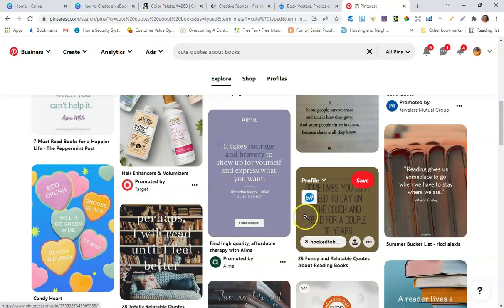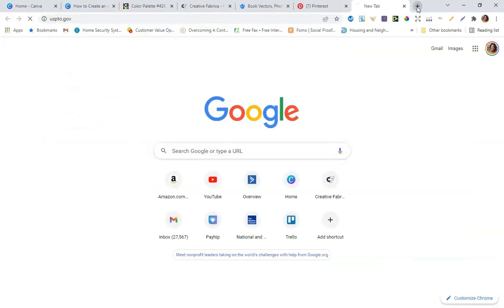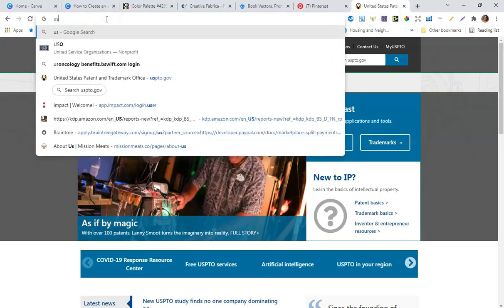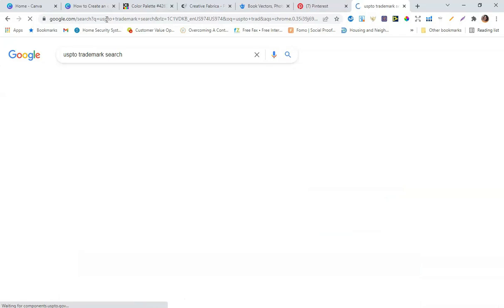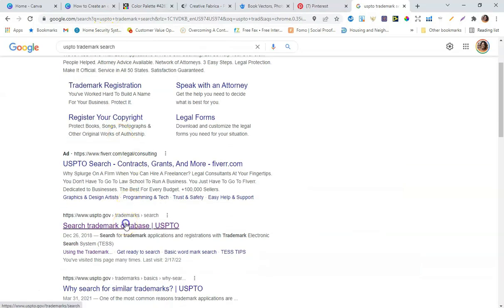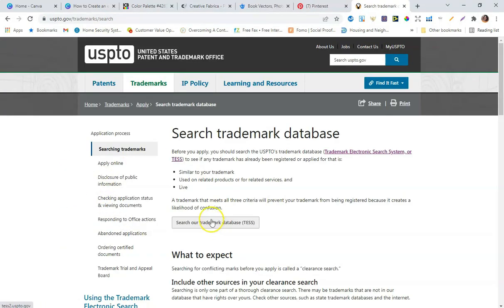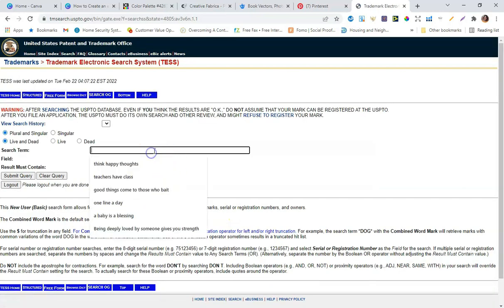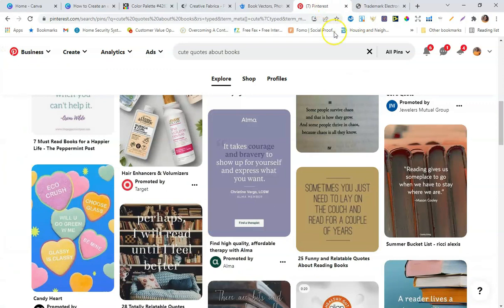So it says sometimes you just need to lay on the couch and read for a couple of years. I don't think that that's something that someone would have trademarked, but I like to go to the USPTO site, and I actually like to do a USPTO trademark search. Okay, I like to do trademark searches. I just like to keep myself safe, and I don't want any problems. And so what I'll do is come to where it says search trademark database, and I'm going to click here, and then I'll do a basic trademark search, and then I will search for this.